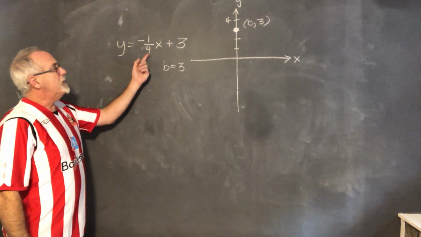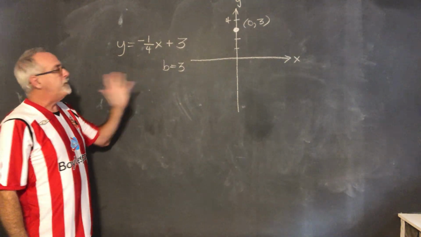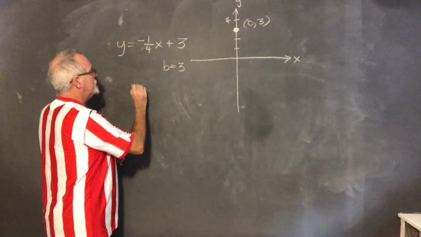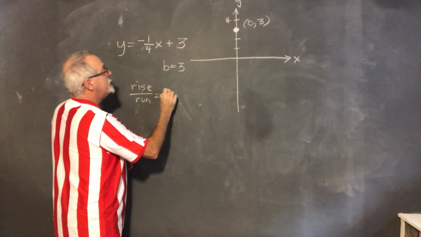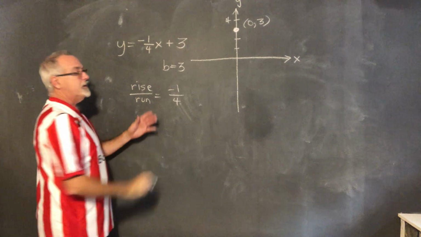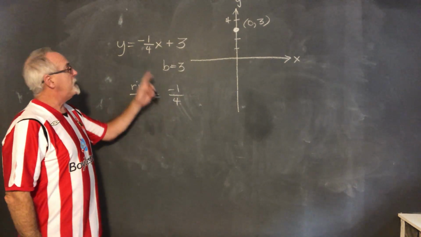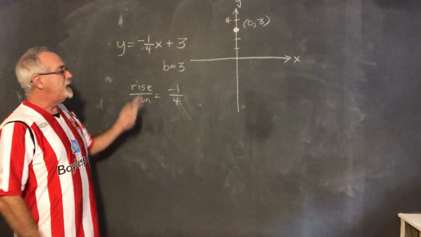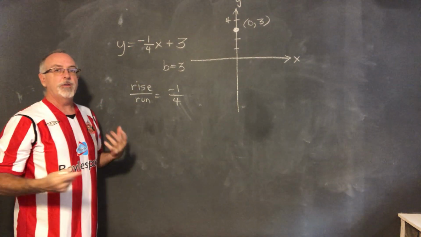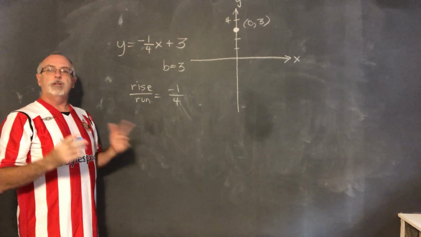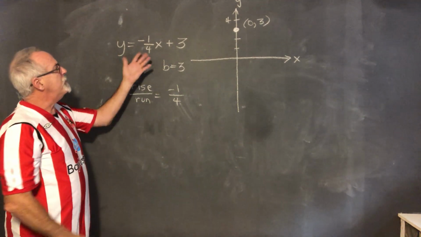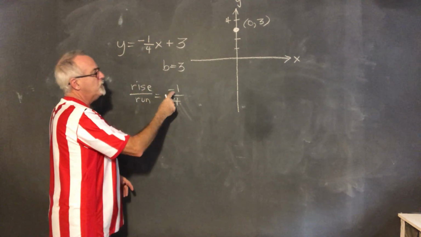Now I'm going to use the rise over run trick, and this one's already in the form of a fraction, so that's convenient. Rise over run is equal to -1/4. Now that's where a question can pop up. When we have a negative fraction, does the negative sign go in the numerator or the denominator? When you're just dealing with fractions, that's rather flexible, but when we're doing rise over run, I would suggest that we just keep the negative sign with the numerator.